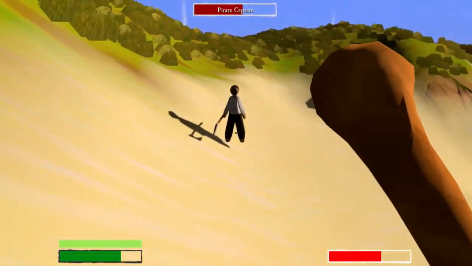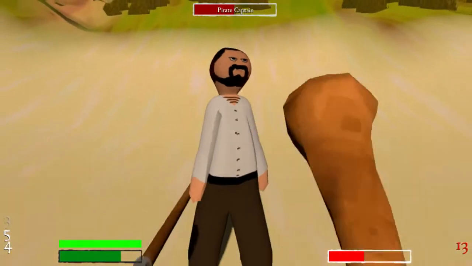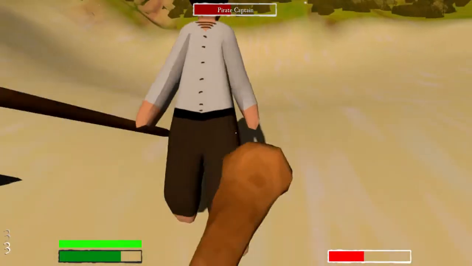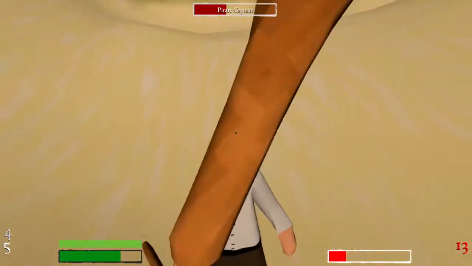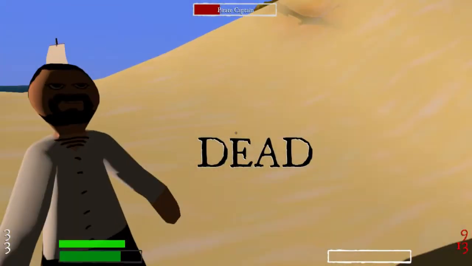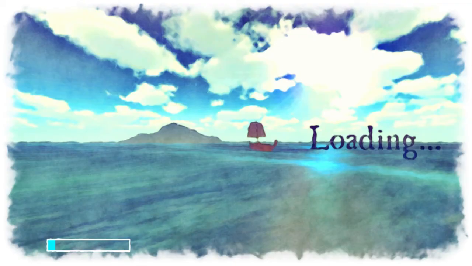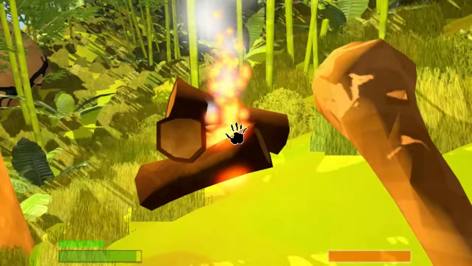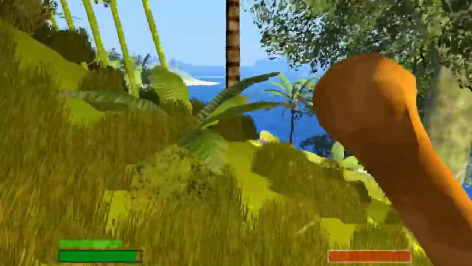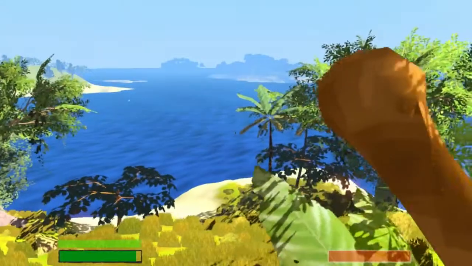Never mind, you are the pirate captain. Why are you half dead? I didn't even hit you. Did you take fall damage or something? Am I dead? Are you sure about that, game? I don't feel dead. And then it just dumps us back to the last campfire we saved at, so, again, not really a survival game. It's mostly just a crafting game, I guess.